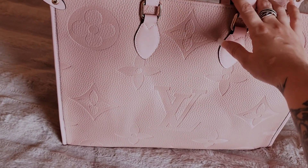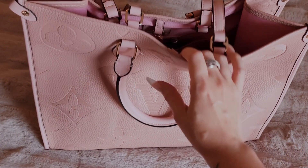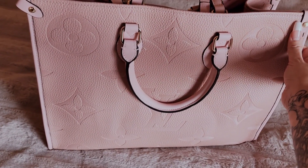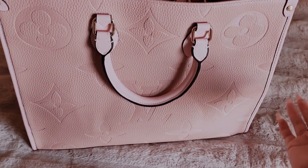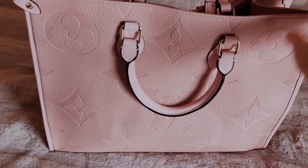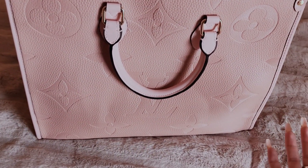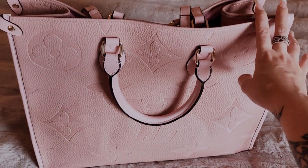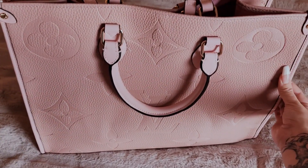This is my current bag that I'm using. It's been brand new in a duster bag for like I think a year and I was just so scared to take it out and use it. But I'm trying to come to terms — when I buy stuff, when I buy nice things, I buy it because I want to use it. I don't buy it because I just want to have it sit there and look pretty. But I just get so scared of ruining them or getting messed up when they're out.